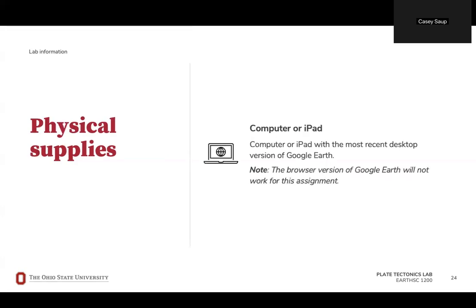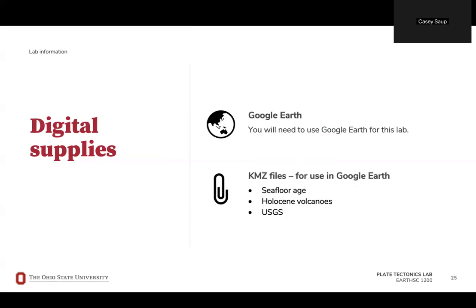You'll need a computer or an iPad with the most recent desktop version of Google Earth. Unfortunately, the browser version of Google Earth will not work for this assignment. Although you will be provided with a worksheet and the maps that you will use in this lab, they will also be available for download on the instruction page in the module for this lab.